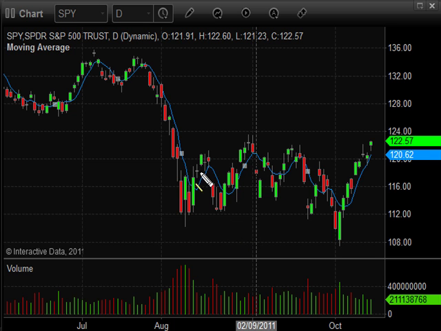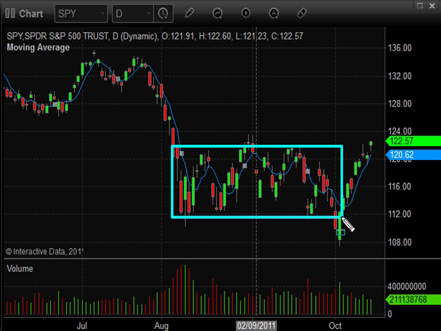Of course, in a sideways market, like we've seen in August and September, moving averages really don't help you at all. You end up focusing on overbought and oversold conditions and intraday chart patterns to try and time these waves, which we did extremely well. Our last trade, we took a 6% loss, shorting right over here, anticipating the continued trend down, but instead it went against us. But overall in August and September, we pocketed about 36-38% return in this noise where most people pretty much got their head handed to them.